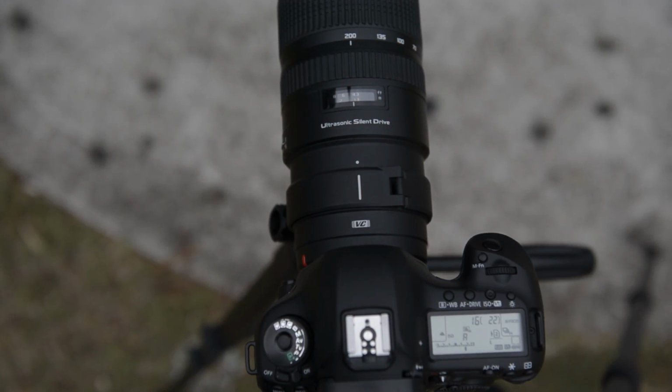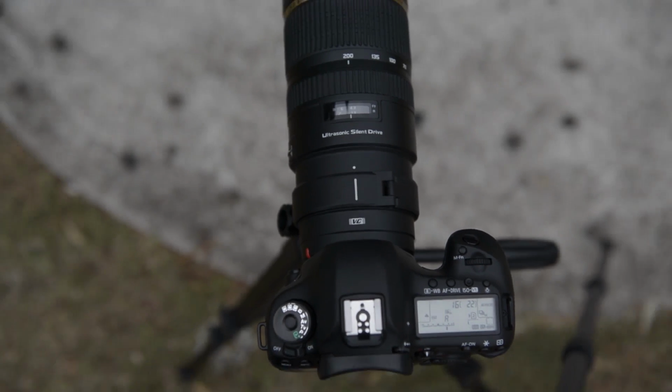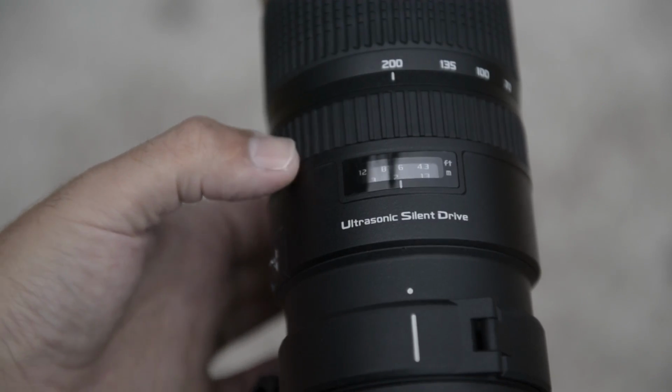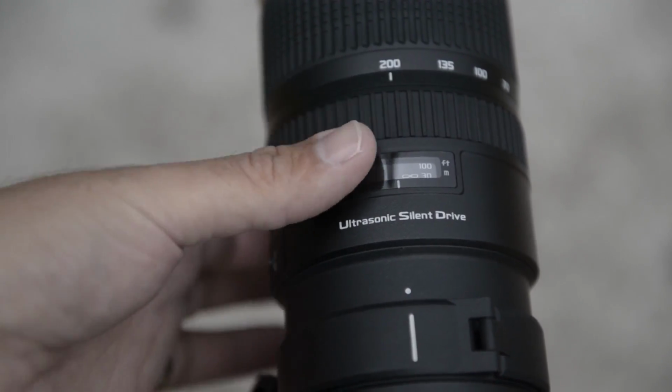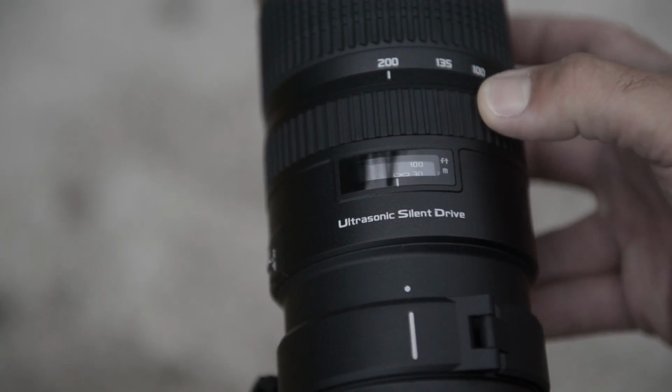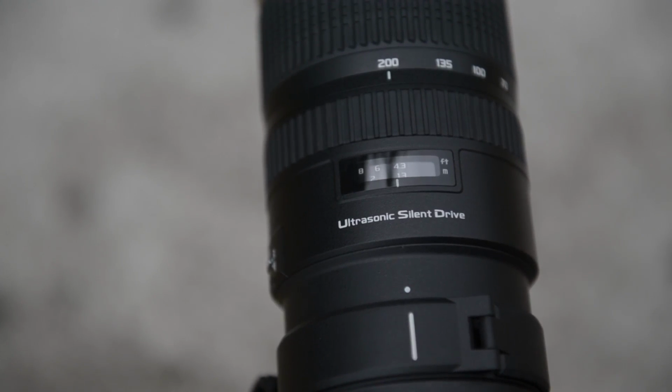Well, that VC will be pointless if we can't get the shot in focus. How does this guy focus? Here I've got it on the 5D Mark III and I've got it set up on quite a difficult focus point, really close to its nearest focus. Let's go right. Let's see how the USD handles it. So we'll go to infinity focus. Okay, there was a little bit of hesitation to get started, but let's try it again. Okay, went straight to it and got the shot.